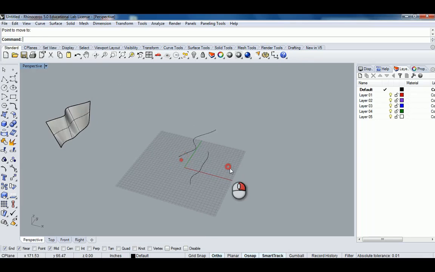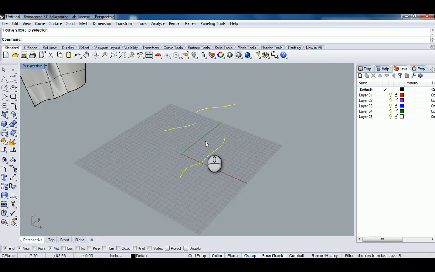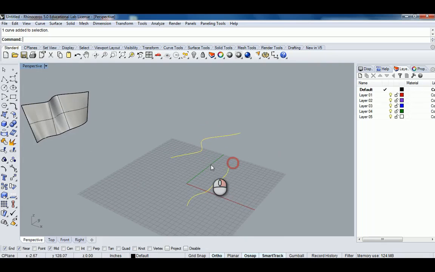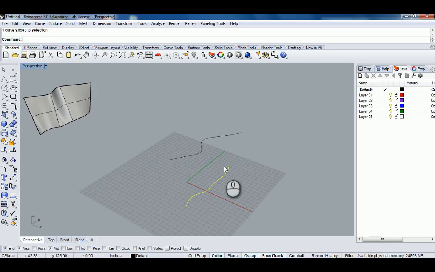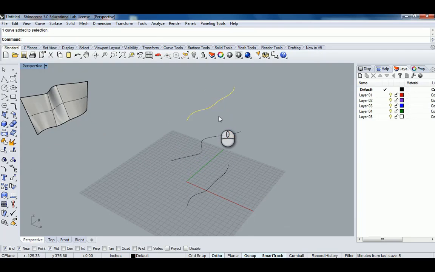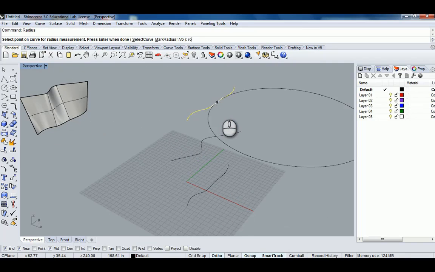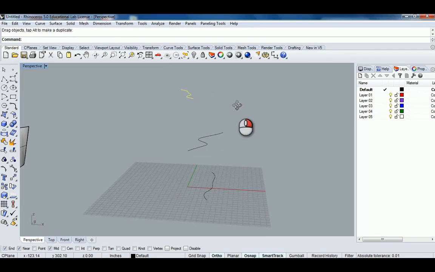All right. So now I still have these two curves. To illustrate the dynamism of the loft command, let's say that I copy another one of these curves up. Let's copy it up 20 feet. Okay. And then let's say I rotate this. Oops. And we'll move it back in space a little bit just so that we have three different curves going on.